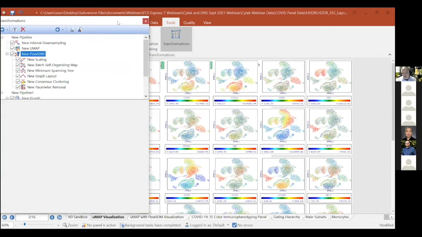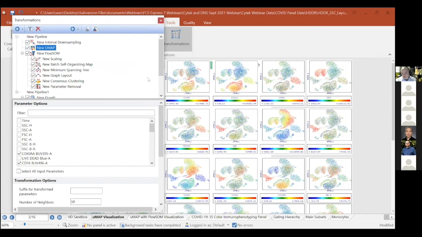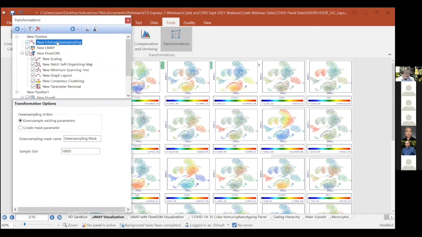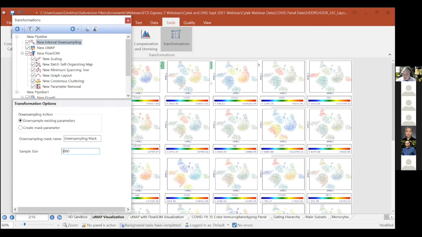But I think one of the really important things here is you might be thinking, all right, we're just running on this local computer. So how do we get this calculation done very quickly? What we've done in FCS Express is because this is all native, you can see here that if I change the sample size, and we'll cheat a little bit, I'll bring the sample size down lower, we're doing those calculations. It's saying down here that it's performing the UMAP.